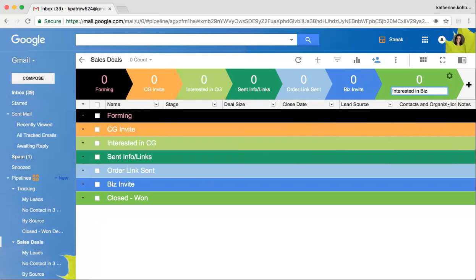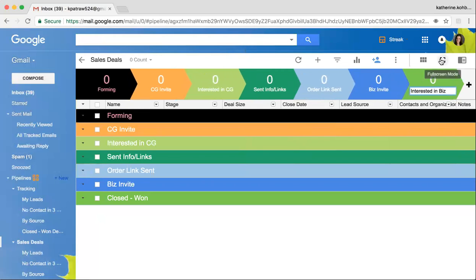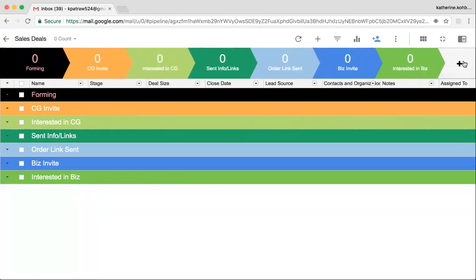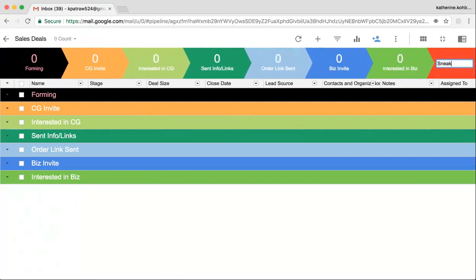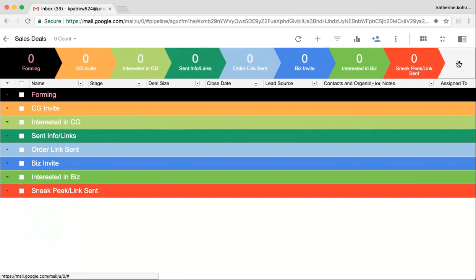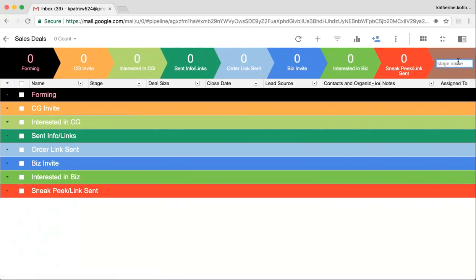And then now I'm gonna have to, let me make this bigger. Now I'm gonna have to add more stuff. So I add sneak peek or link sent. So I have a sneak peek on my website, or I have a call recorded. So if I send that, then I move them down the pipeline. And then, let's see, I think after that, what I have, that's just the business side of things. After that, I go into like the following month.